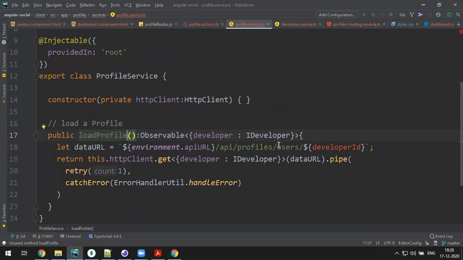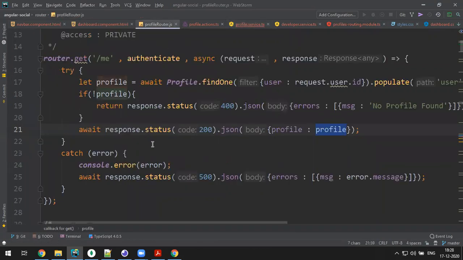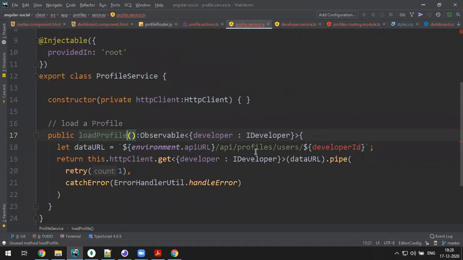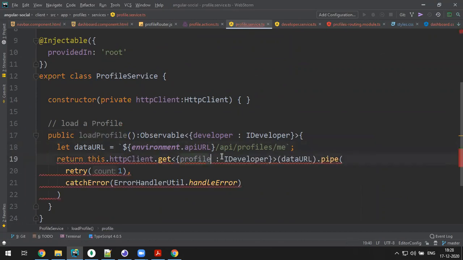So this is profile slash me. Just say profile slash nothing else, just me, your own profile you get back, and this will be of type IProfile object.